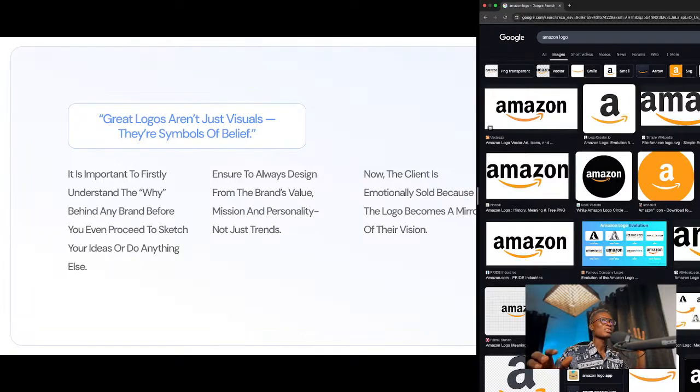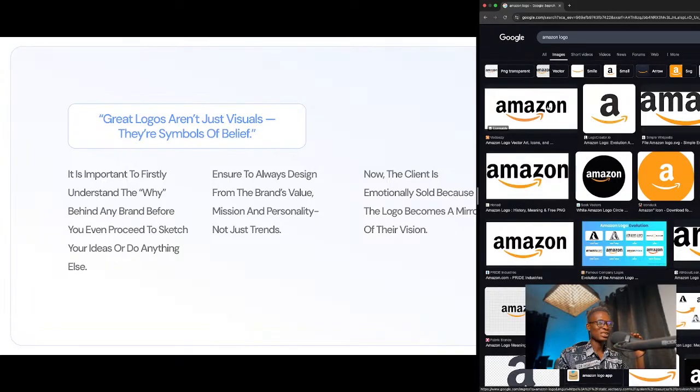Now, the Amazon logo is very simple, and I know some of us might have wondered over time, okay, what is it about this Amazon logo? And I'll tell you that the story behind the Amazon logo is one of the things that I really love. So now, let me just break this down to you. The Amazon logo has a smile from A to Z. Now, let's look at it.